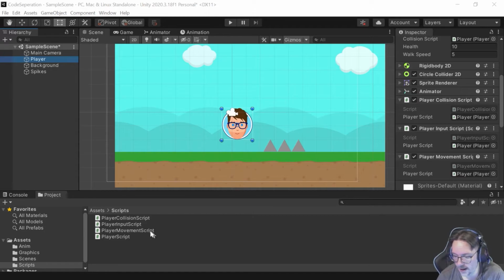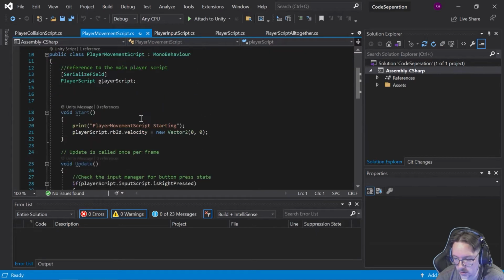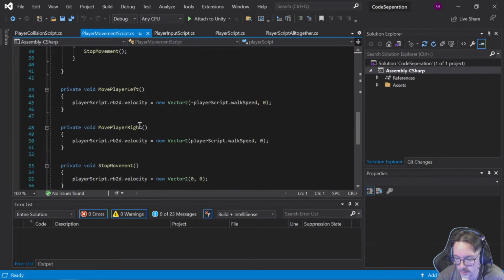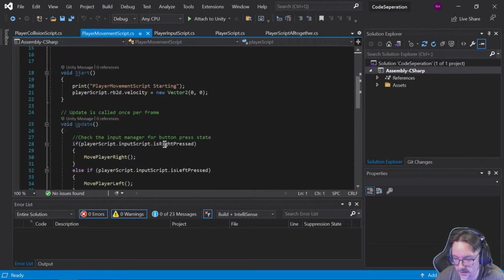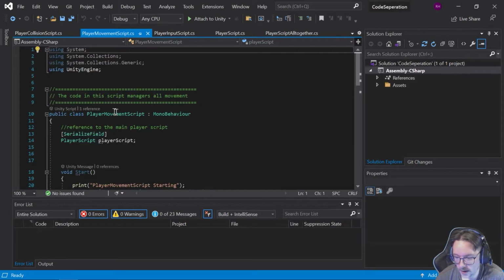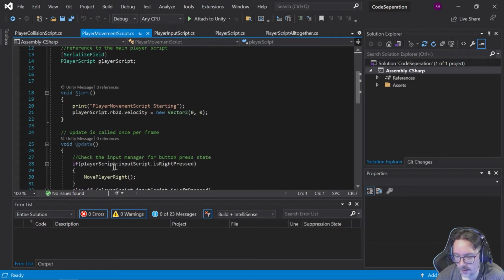Now let's have a look at this movement script. The amount of code here is the same as it was before, but it's in its own little script, which is nice and neat. The movement script connects to the player script.